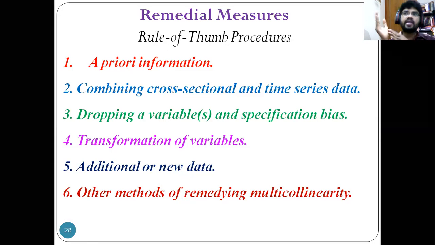So you can keep in mind which variable is dependent and which variable is independent. Because sometimes when you use such kinds of models, you may get a multicollinearity problem. Then I will explain one by one also. Then the next one is to combine the cross section and time series data.